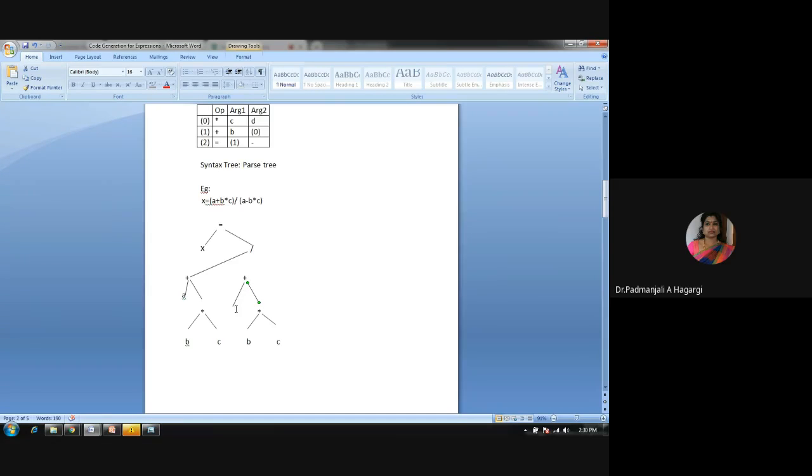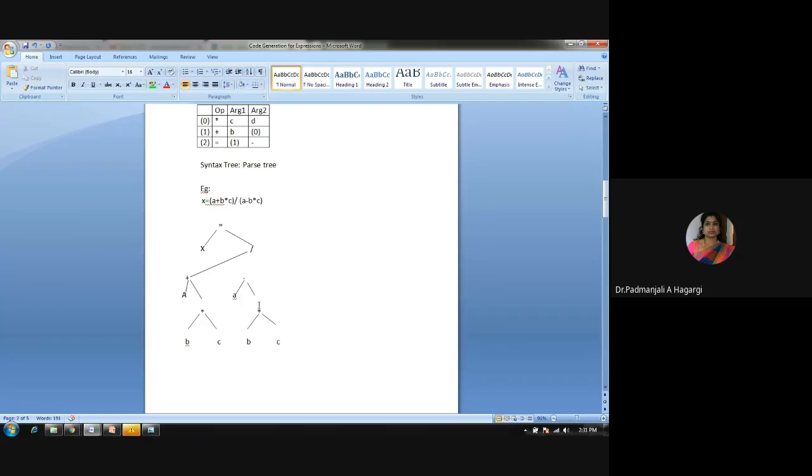Now here what is being multiplied? Sorry, what is being added? It is being added by A. I must take here A at this level. So A is not added, sorry, here it is subtracted. So the left of A is this and the right of A is this.